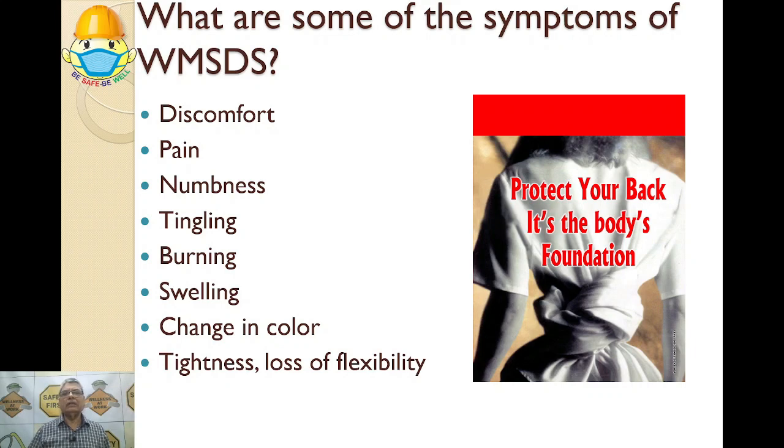So what are the symptoms? There is a discomfort in that particular part, there will be a pain, there will be numbness, tingling, burning, swelling, change in the color of the skin, tightness of your muscles or loss of the flexibility of the muscles. So these are the different symptoms of work related musculoskeletal disorders.